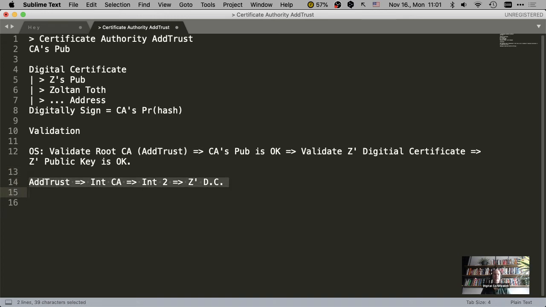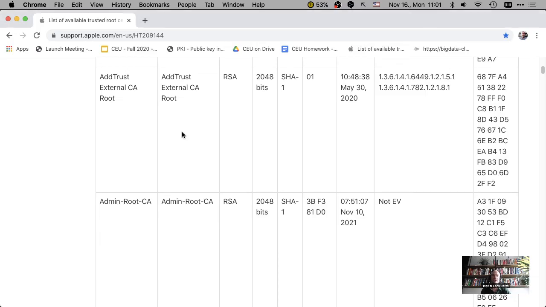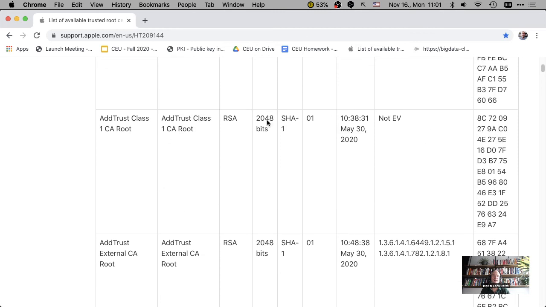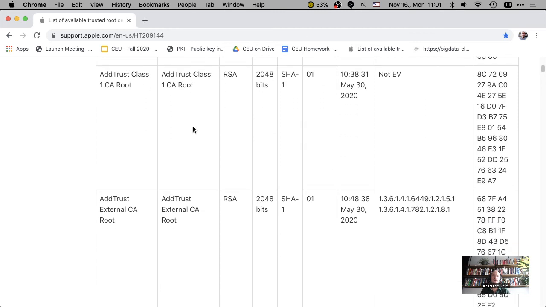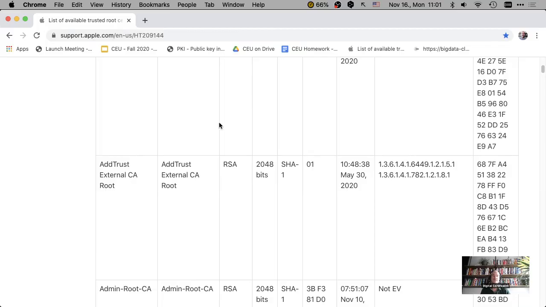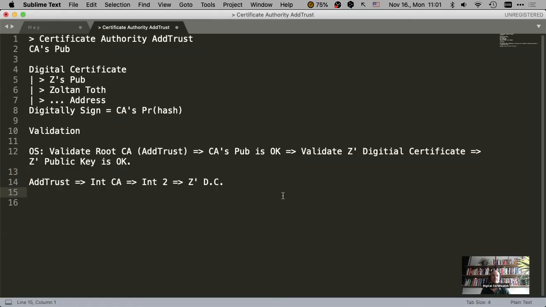Now this is how it works. So now we pretty much solved it. So we can hash documents, we can sign documents, and we can make sure that the signer's identity can be verified, because there is a global trust in each computer in the world for some of the root authorities. So that's how this goes.